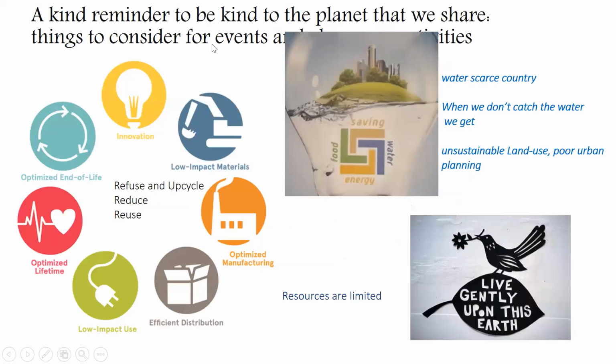So basically, when we talk about our neighborhoods, we have to think saving food, saving water, and saving energy. And so we think of the concept of refusing, upcycling, reducing. And so for energy, we're trying to use low impact material. We're using things again. We innovate for new technologies and we optimize the use of materials, meaning that we have to maintain them and keep them for as long as possible.